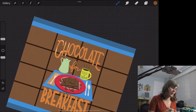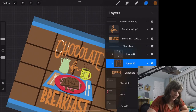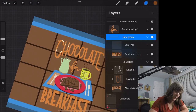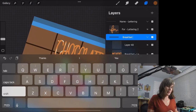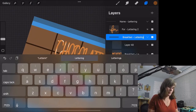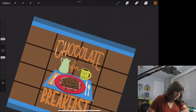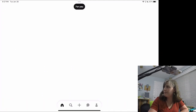I think I'm gonna need to think on that, how I'm gonna do the drippy kind of liquid effect with that lettering. And then I also need to look at the breakfast part and look at some inspiration images. So let's see if I go to Pinterest.